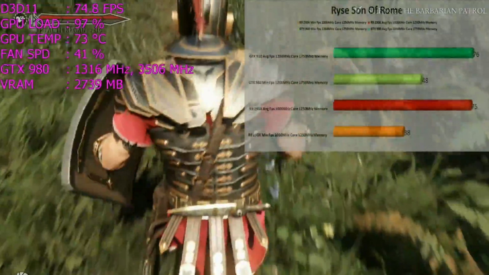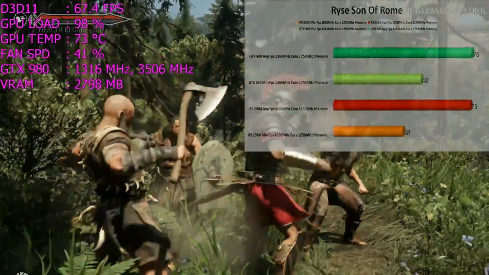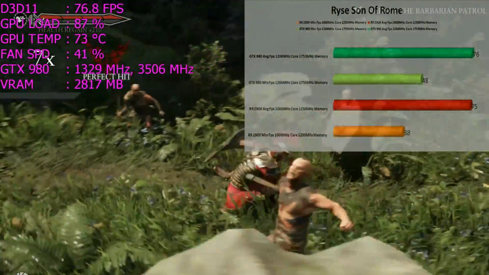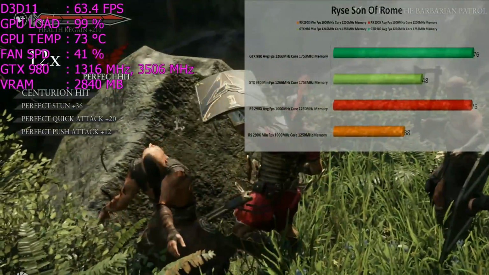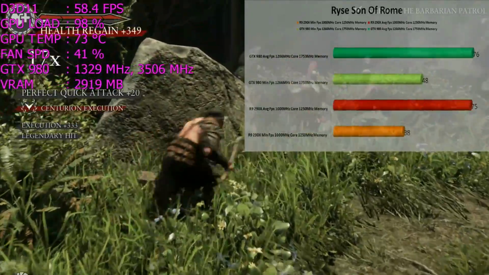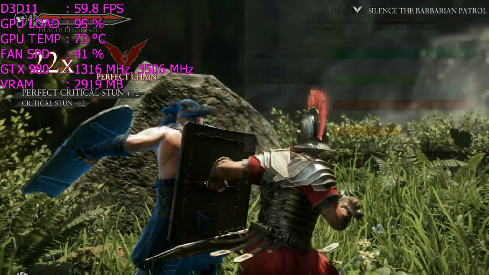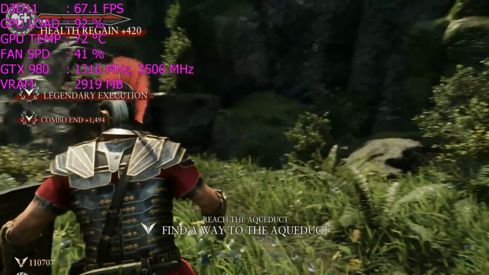So as you can see, there's not much between the two cards. The R9 290X was averaging 75 frames per second, while the Nvidia GTX 980 was averaging 76 frames per second. But the GTX 980 did have a significantly higher frames per second when it came to minimum frames. So not much between these two cards in this game.